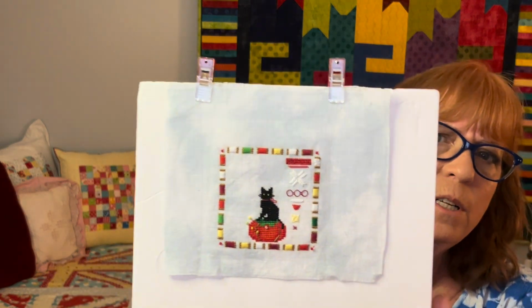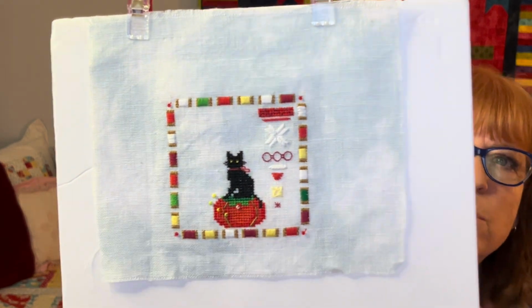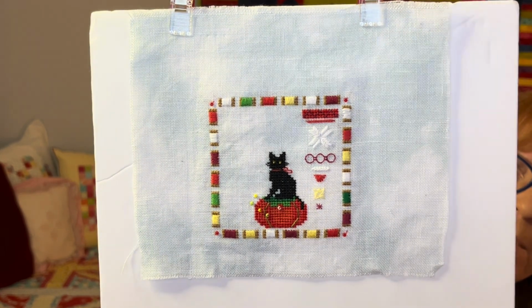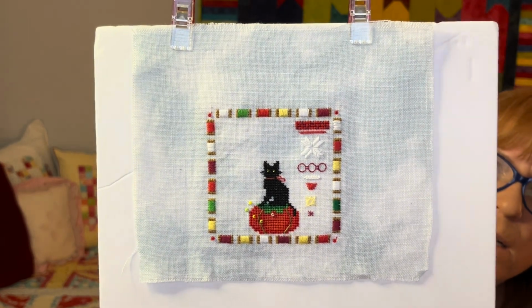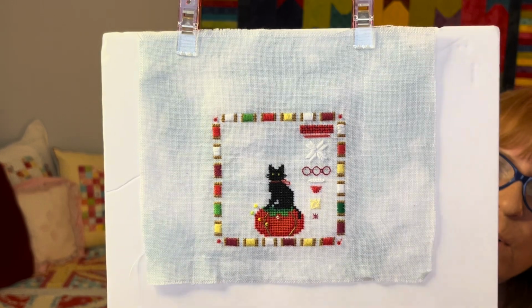But what you can't really tell on the pattern is that everything over here are specialty stitches. At the top, you've just got some cross stitches in that band, and then below that is stem stitch, and then you've got the white star looking motif as a heart hanger stitch, and then you've got blackwork, and then long cross stitch, and then, well, I don't even know what you would call that next thing.